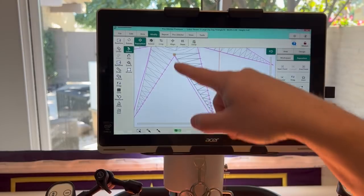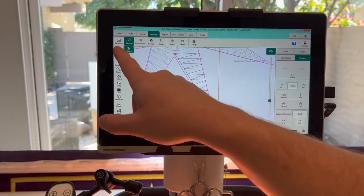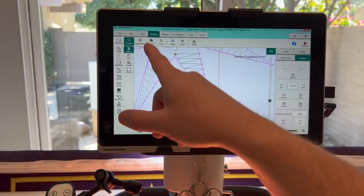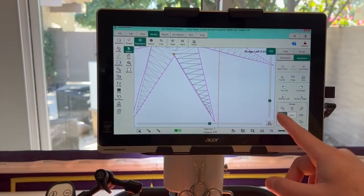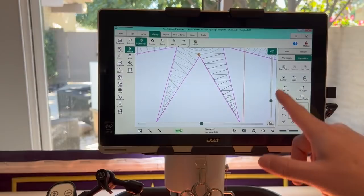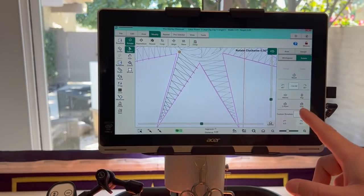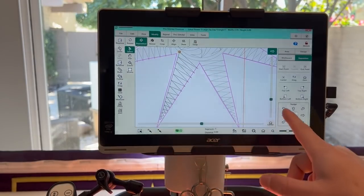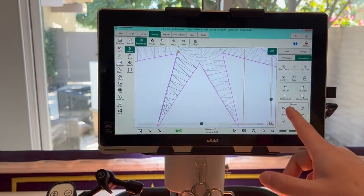So here we are. Obviously, that is not the same angle, so we'll go to rotate. And you might be thinking, well, this design wasn't digitized correctly, or this and that. That's not the case. It's piecing, and there's curved piecing. It's all about how it was pieced, how you pressed. Did you press that seam the correct way? How big is your seam allowance? All of those things come into account when you start doing this stuff. So these quilts do take a little more time, but the payoff is there. I love the way they look when they're done.